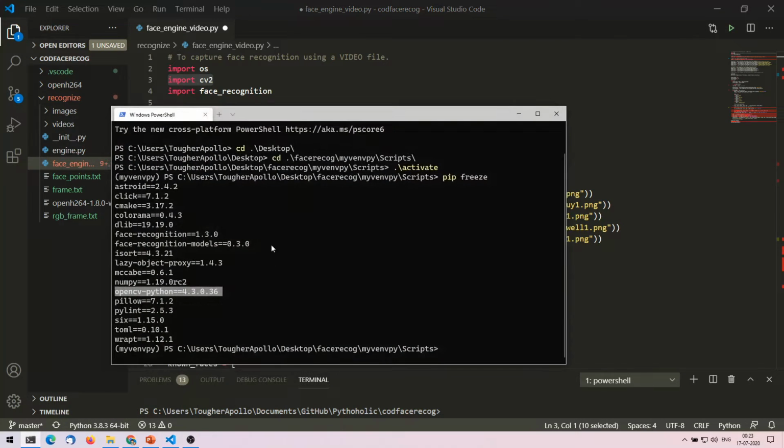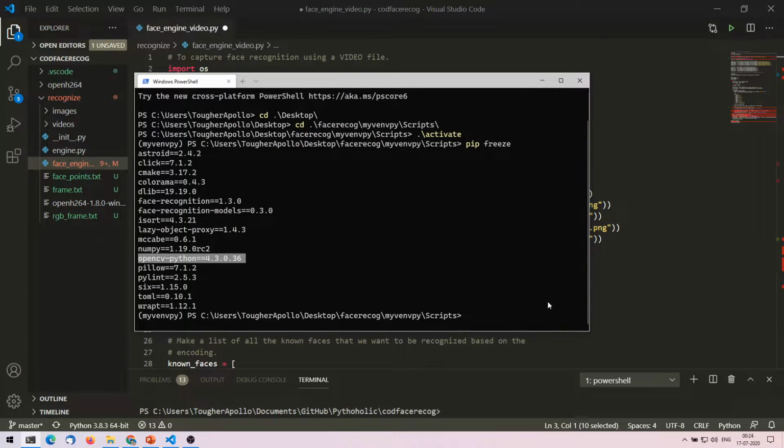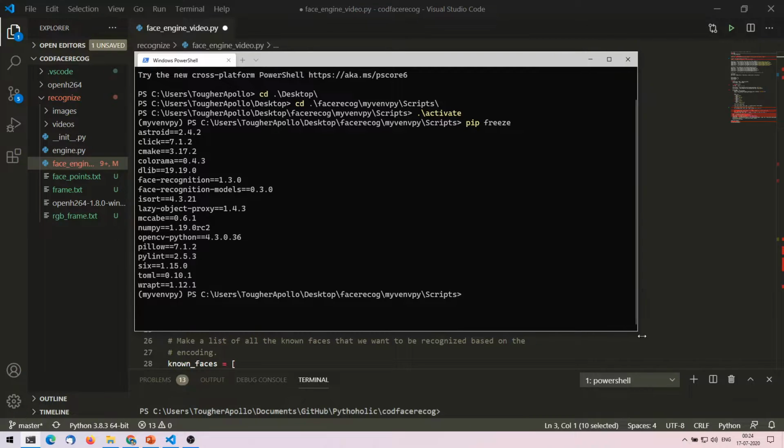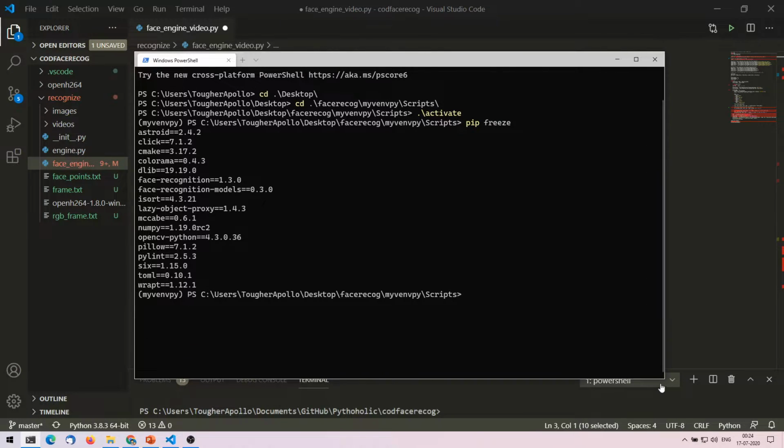Okay, so in our terminal, as you have seen in the previous videos, if I go back once again, this is the virtual environment that I created in the first episode. I hope you all have seen this.